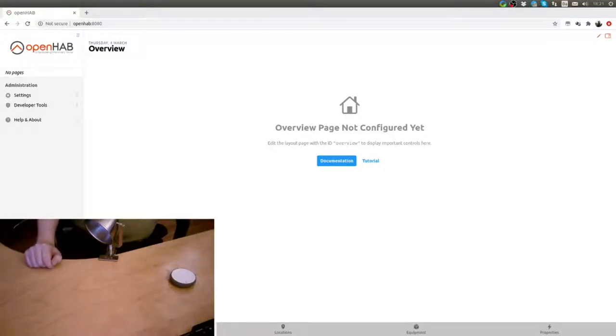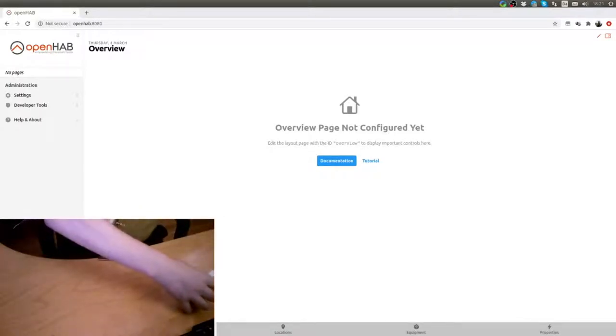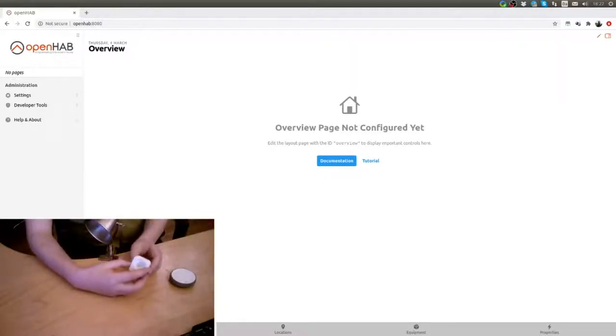So they're quite nifty, these little things. A bit smaller than the Philips Hue ones. They have a light sensor built in, obviously motion, and then also temperature, and all of these channels are available. They won't give you a battery readout, but they will tell you if the battery is low. So there's that.